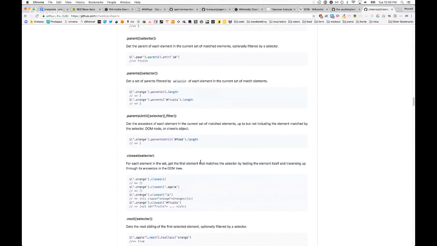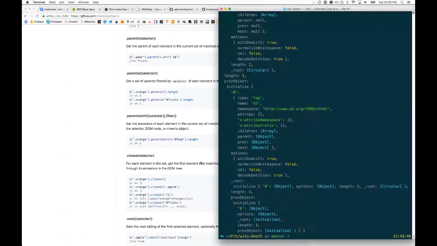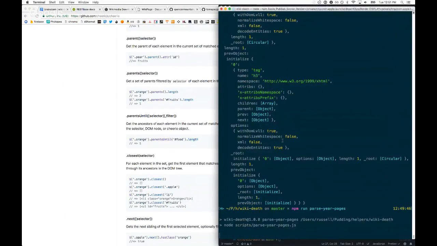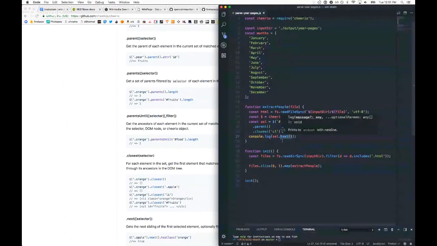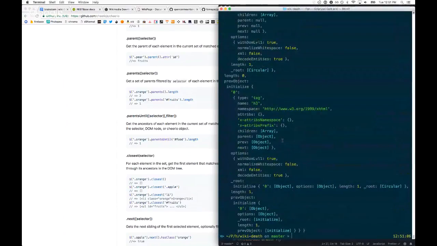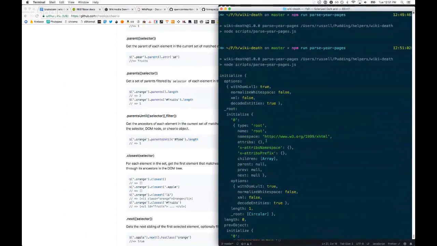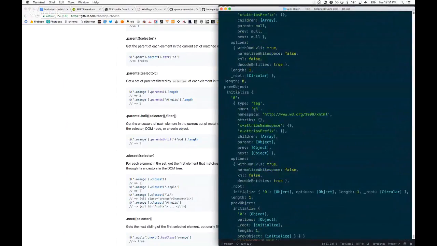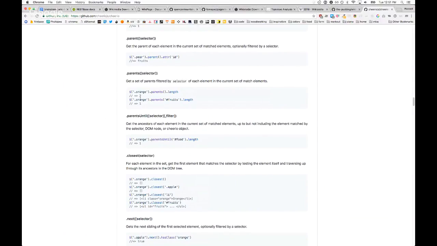Got the first one that matches this selector. Let's try closest. Closest. And because I don't have an easy way of inspecting it, let me just log the text. Nothing. Oh, it didn't find anything. Parents.